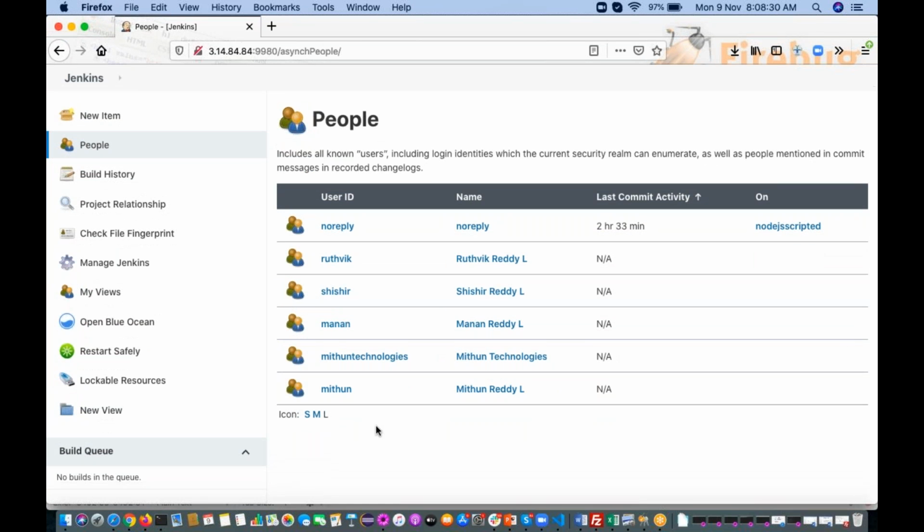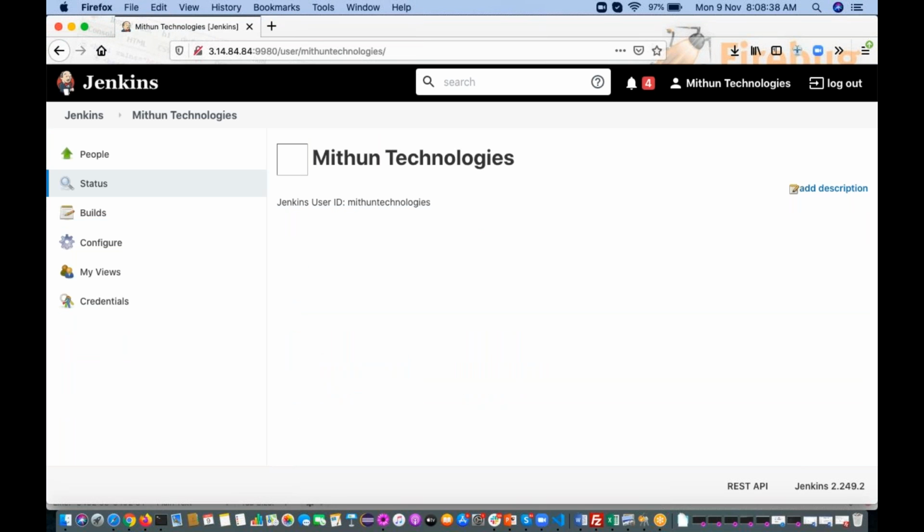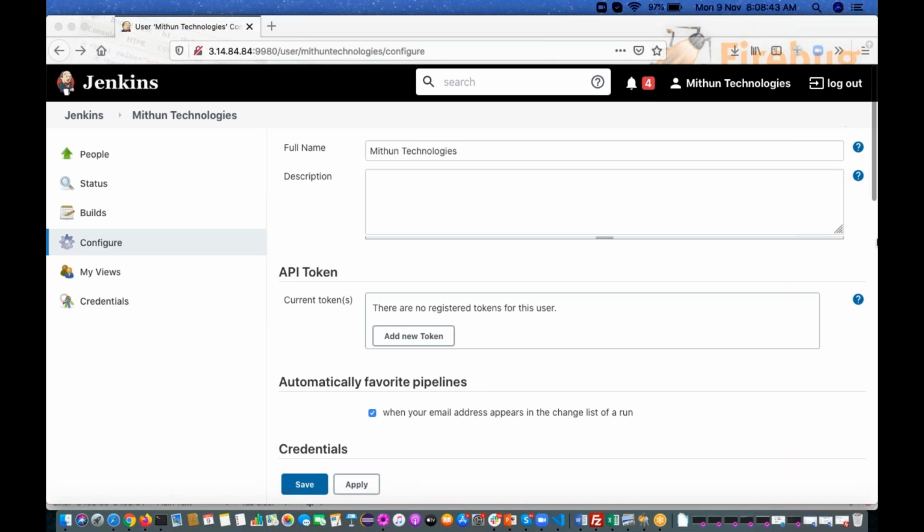For Mithun Technologies, I need to generate a token. Click on this, click on configure. See here, API token: there are no registered tokens for this user.